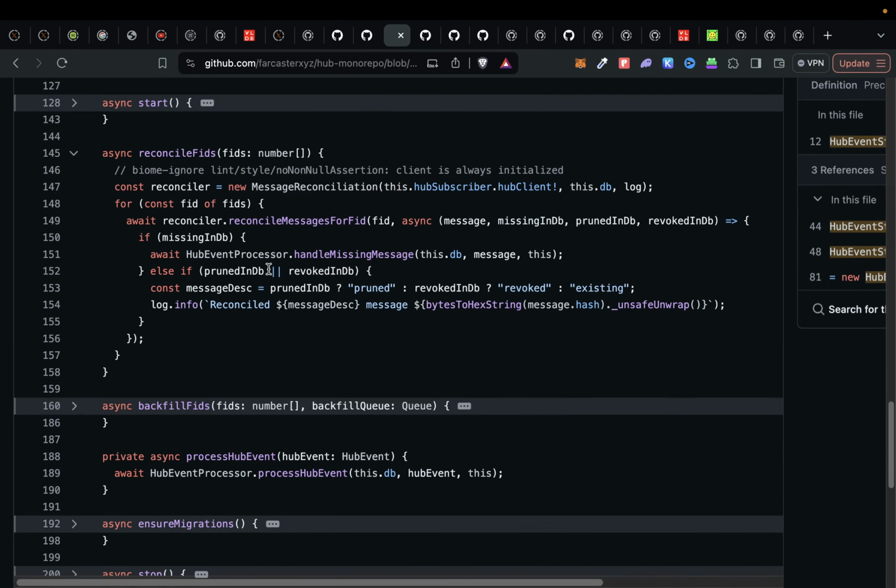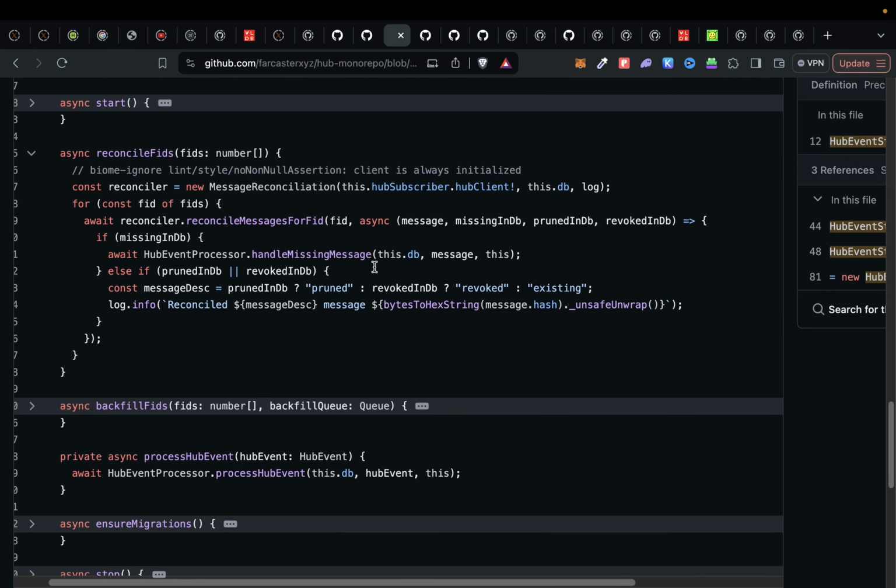Reconcile FIDs, parent database, reconciler, reconcile missing DB, hub event processor, handle missing messages. Okay, it goes back to hub event processor.